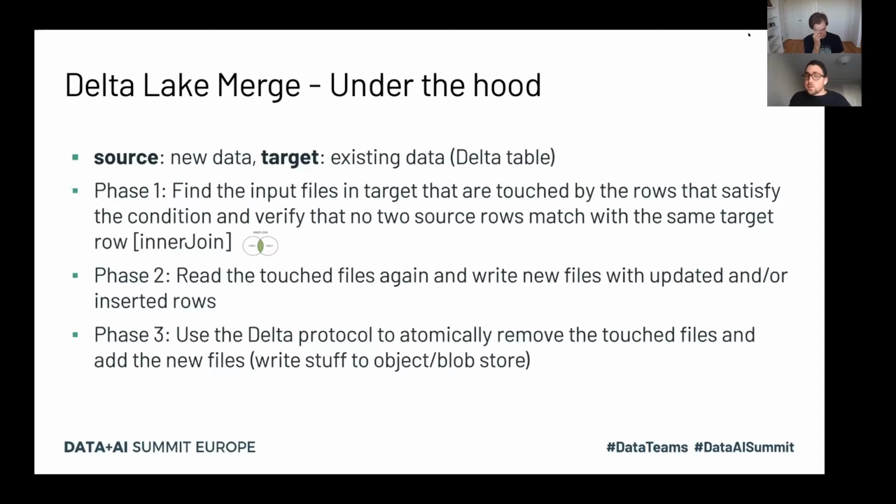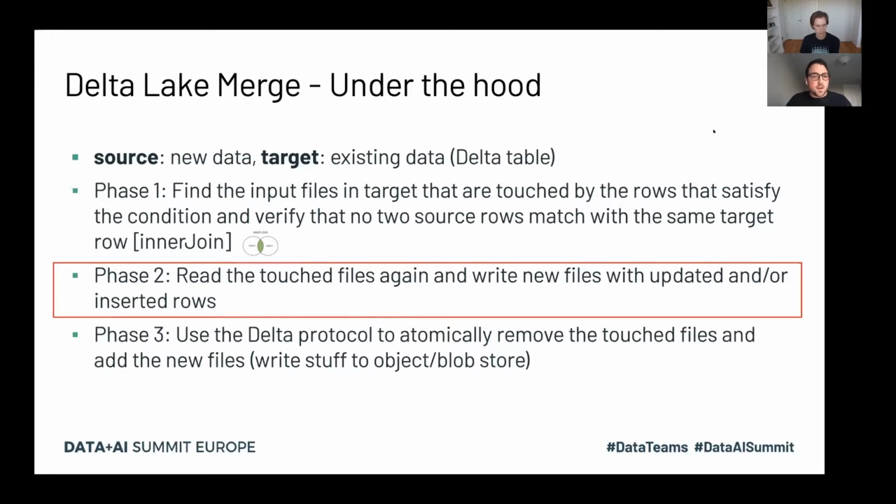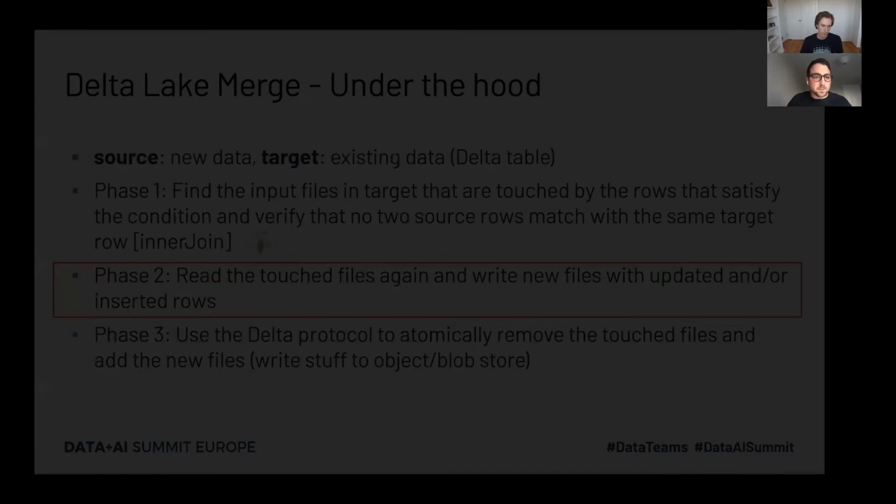It takes the results of this first phase, and it actually reads in the candidate files that we've narrowed down and then merges them together and applies the logic, whatever is specified by the user, and then writes the new files out. And in phase 3, we commit those files as the new active files and move on. So that phase 2, that's what we're going to take a look at.